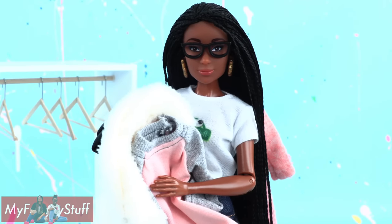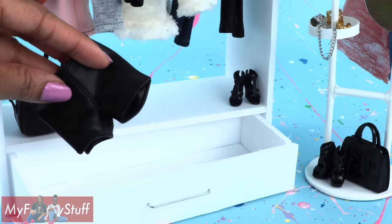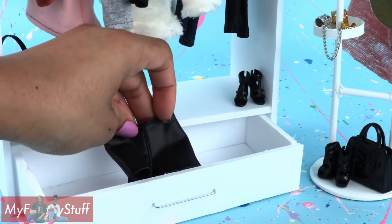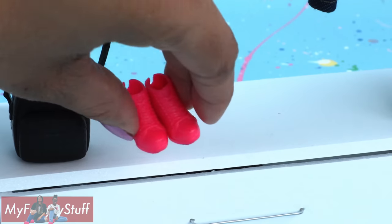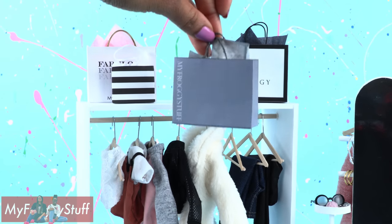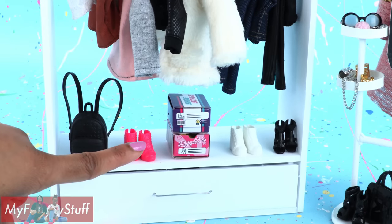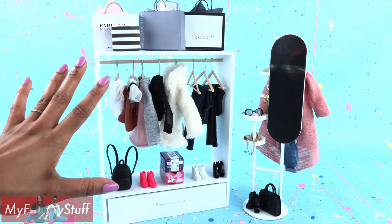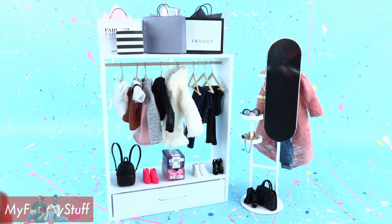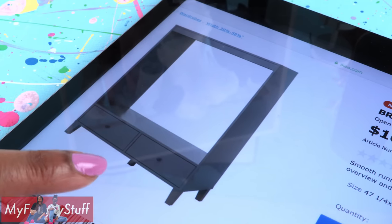I can glue two triangles of card stock in the back to stop the drawer from going too far. Nothing like a little closet organization to start the year off right! Use the drawer for items that are difficult to hang up, like shorts. Store shoes and purses on the shelf. Store shopping bags on the top — I'm using Shopkins mini packs for shoe boxes — so our dolls have plenty of storage. And our wardrobe looks pretty similar to the open wardrobe from IKEA.